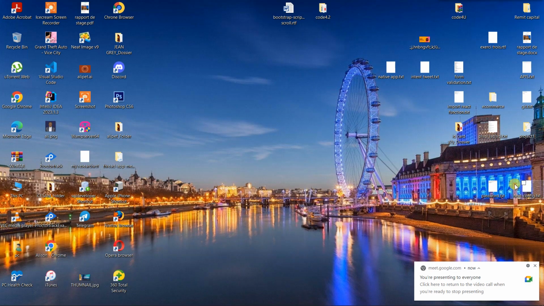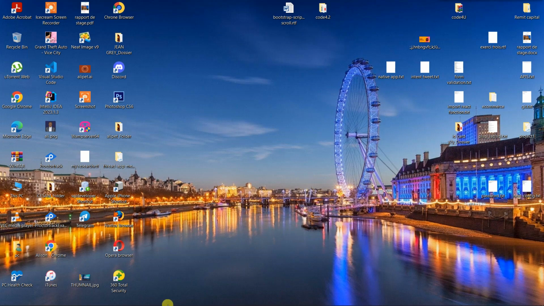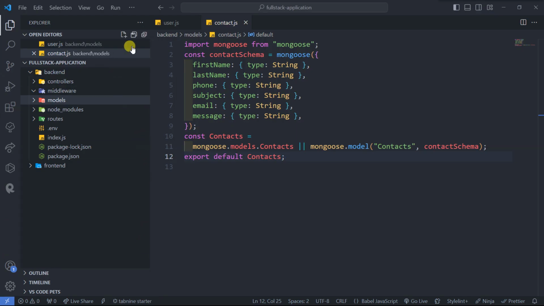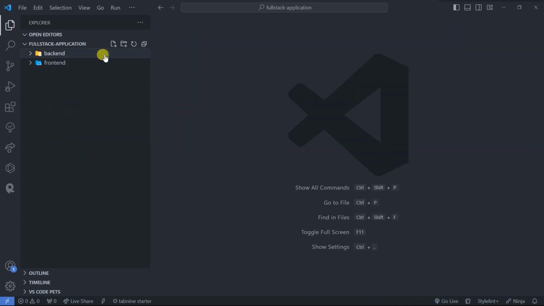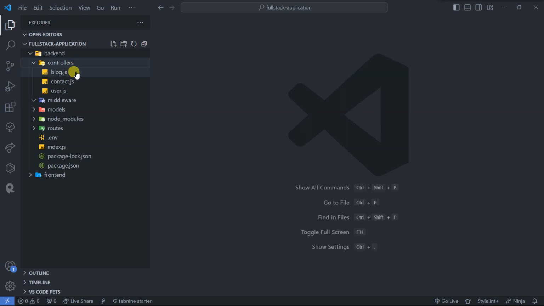Okay, let's carry on. So here we have the folder structure from last time. We have only two folders, a backend and a frontend. We are working on the backend. We managed to implement controllers, and then we put in the model, which is for database structuring, and then we have routes, which is for routing HTTP requests according to the controller. What comes into the route is what we already have in the controller.